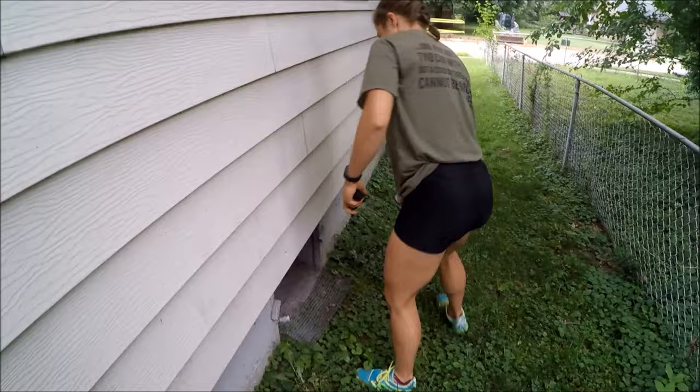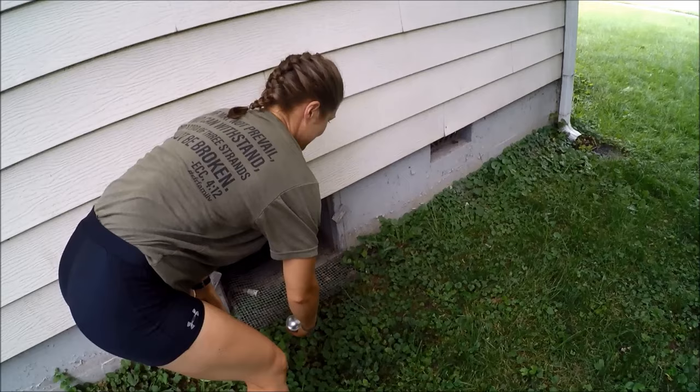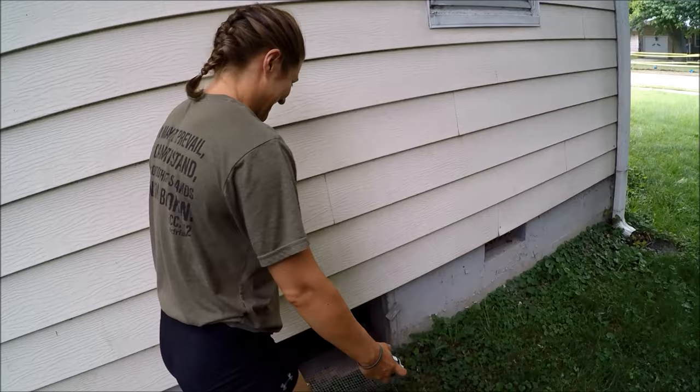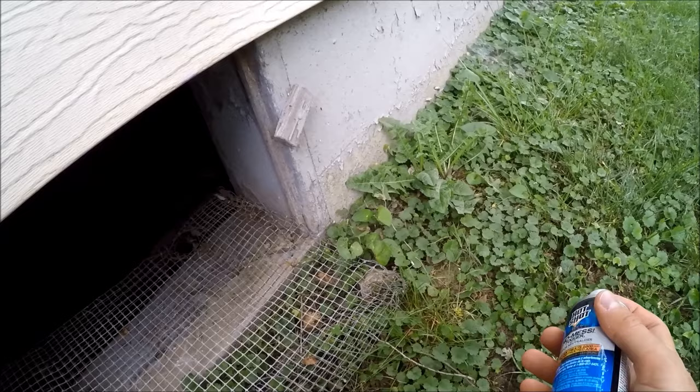These last two are for the crawl space. I'm worried about hitting pipes and it not going very far. Well then I'll try again — here are two shots. You gotta click it. What if I throw it in and it's not clicked? I don't know where it went. Oh, I hear it in there. We fogged it. We'll be back in a day or two and hopefully all the bugs will have moved out — or died, I guess. Moved out to heaven.